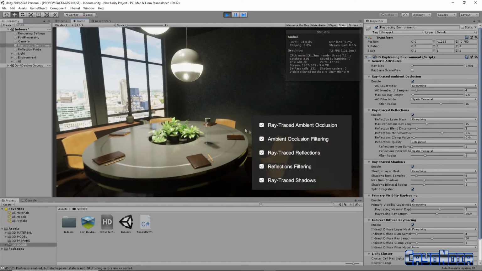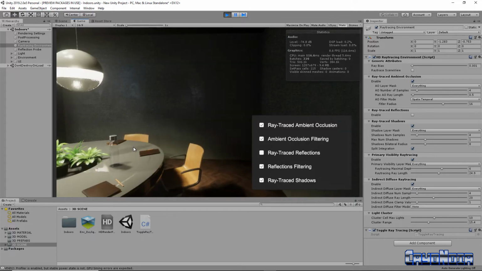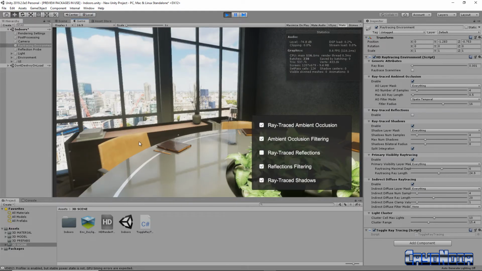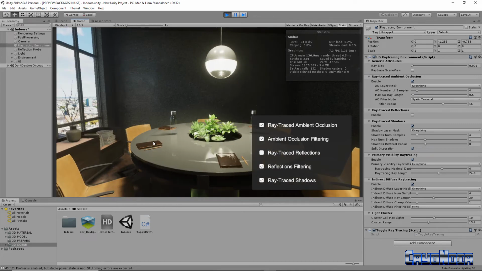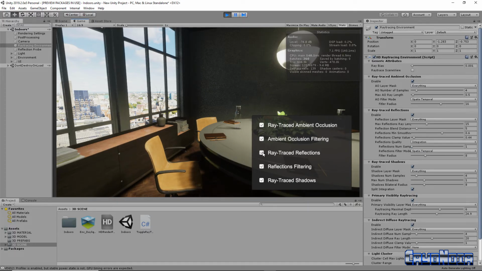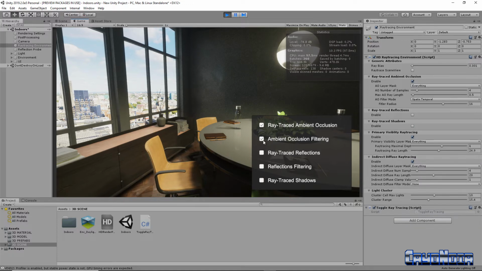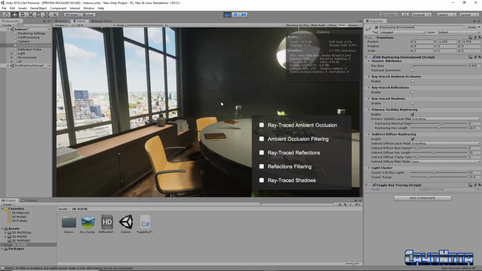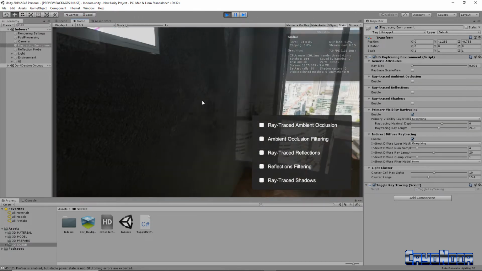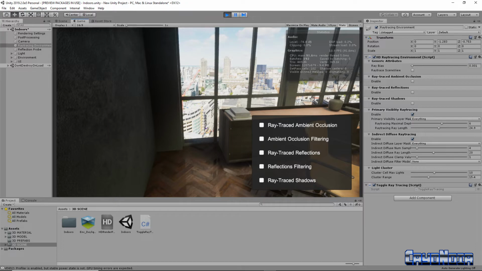Okay, right, let's... Right, let's try ray traced reflections off. There we go. So now we're just on screen space reflections. You see, it doesn't seem to be affected. So there is something inherently wrong here, because you would have thought if we turn ray tracing off, bits and bats of it off, that should improve performance, but it just doesn't seem to be doing anything at all. We're still at 7 frames per second, 9 frames per second. I wonder why. I wonder if it's not clearing VRAM or something.